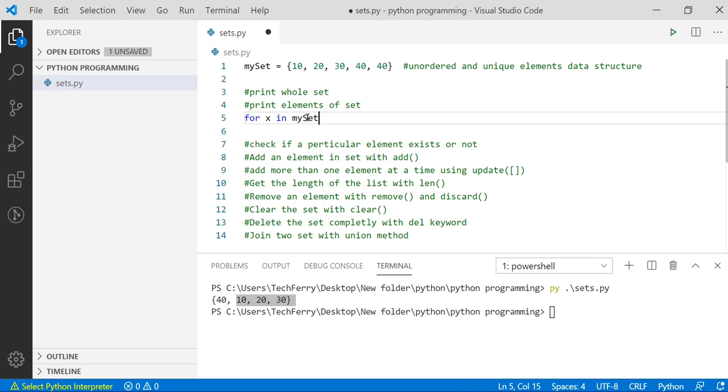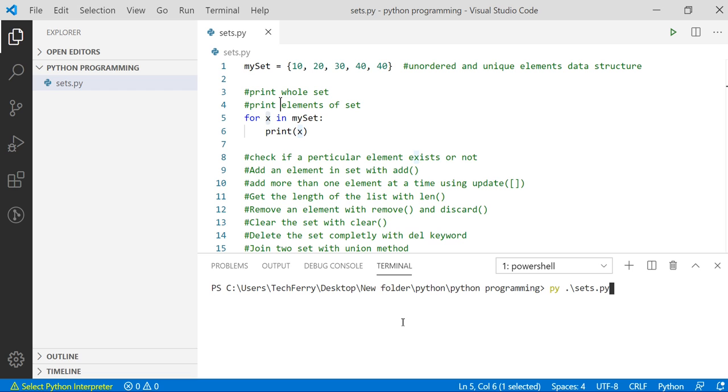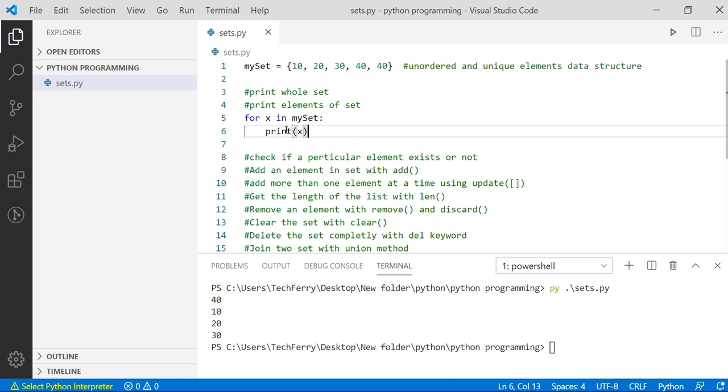I'll give the name of this set variable. Now I'll write x over here, because we know that this for loop will iterate over this set one element after another. Every time these elements will be assigned to a variable x. I'll clear the console and run this file again, and you can see that we got 40, 10, 20 and 30 as an output with this for loop.